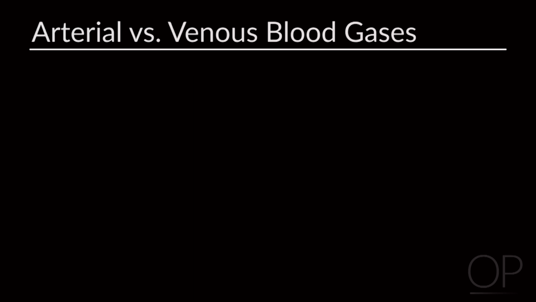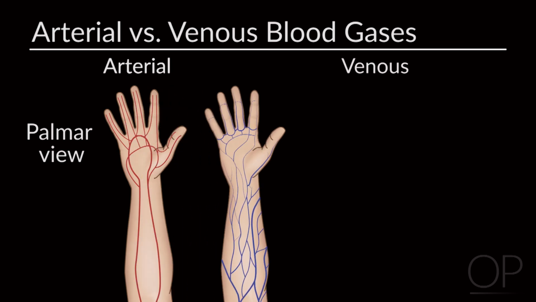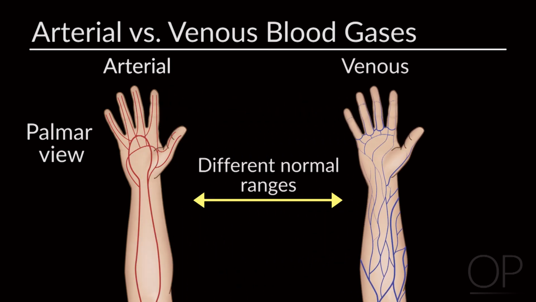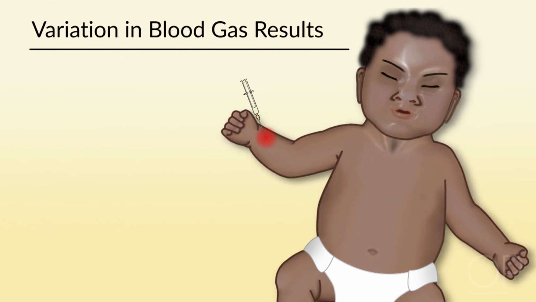To obtain a blood gas, the clinician will assess the option which will yield information that is most reliable. Blood from arterial circulation versus venous circulation will have different normal ranges and need to be interpreted with that in mind. Directly obtaining a blood gas from an arterial or venous puncture may result in variable results depending on the patient's response to a painful stimulus.